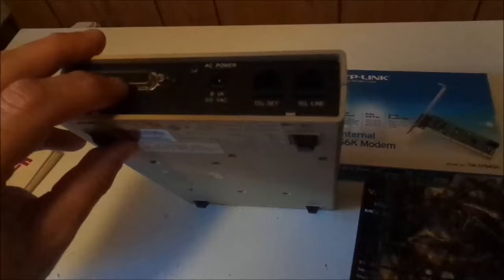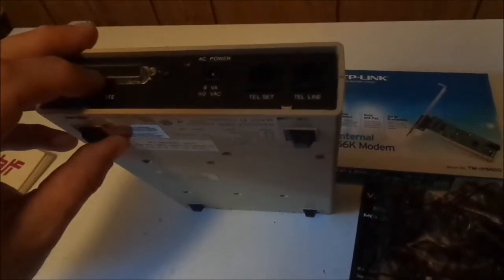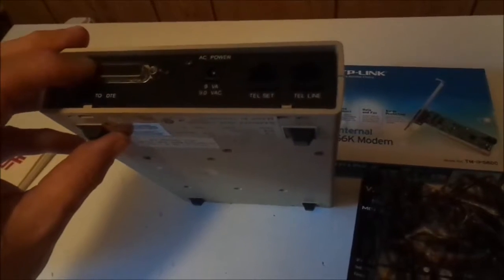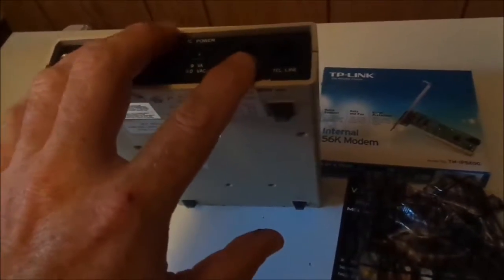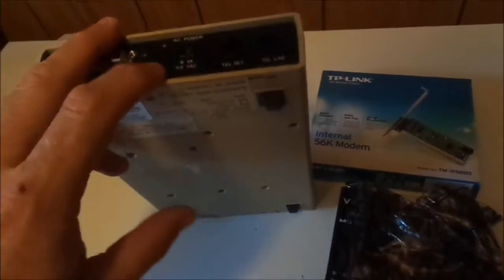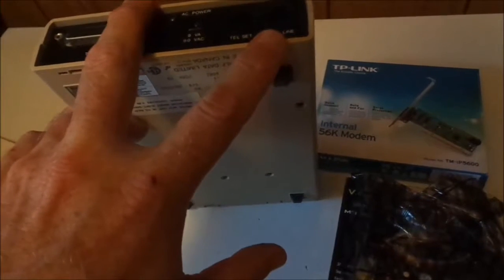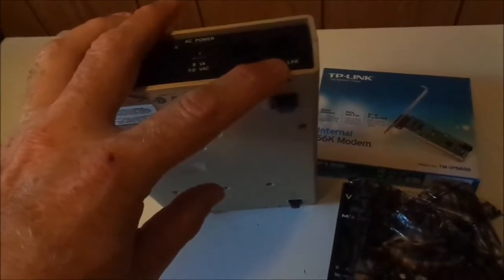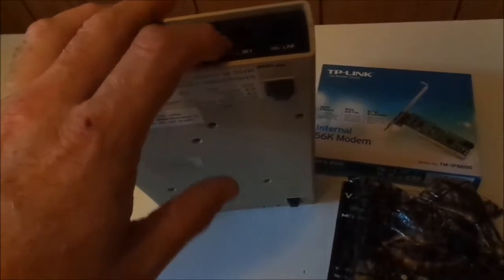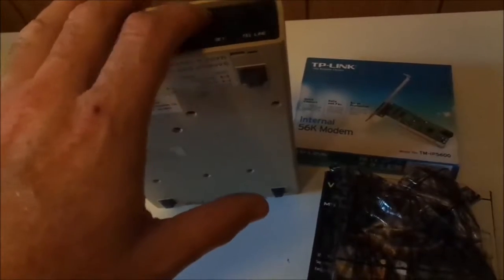More later on, like the 286, 386, 486 Pentium line of computers had the 9-pin, or the combination 9 and 25, and you had your power cable here, and one for the phone and one for the line itself. So the line would be the one that goes to the receptacle on the wall itself, and the other one you can hook up the phone to. So when you needed the phone, it would actually pass through here if you're using the same connection.